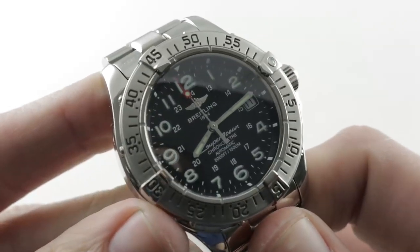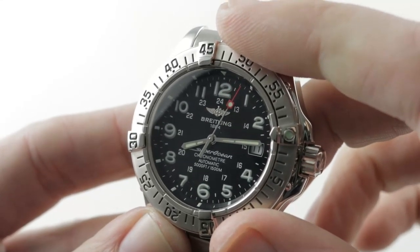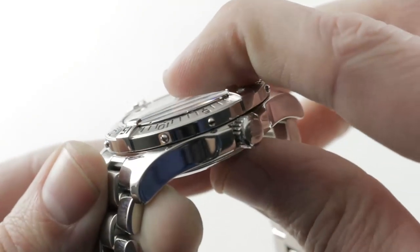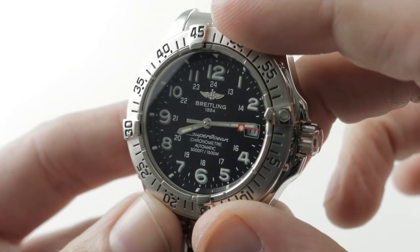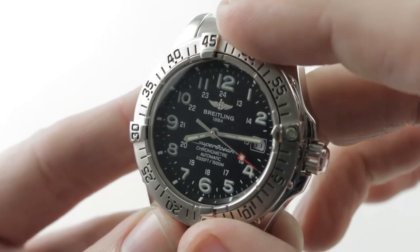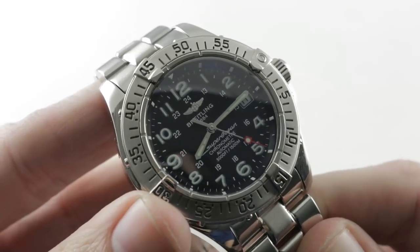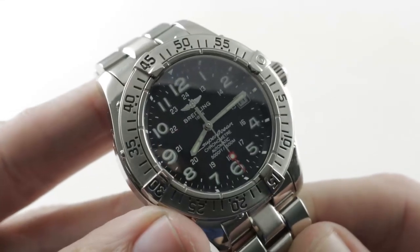It's a tank-tough movement for a tank-tough watch. How tough? When we water test these Breitling watches at the shop, we often have to use a special hard-case setting because the water tester needs to compress the case and then measure the decompression to gauge whether it expands and contracts by the same amount — that is, whether it's leaking. The Breitling case does not contract; it cannot be compressed, so we need a special hard-case setting that is almost exclusive to Breitling tests because these watches are so robust.